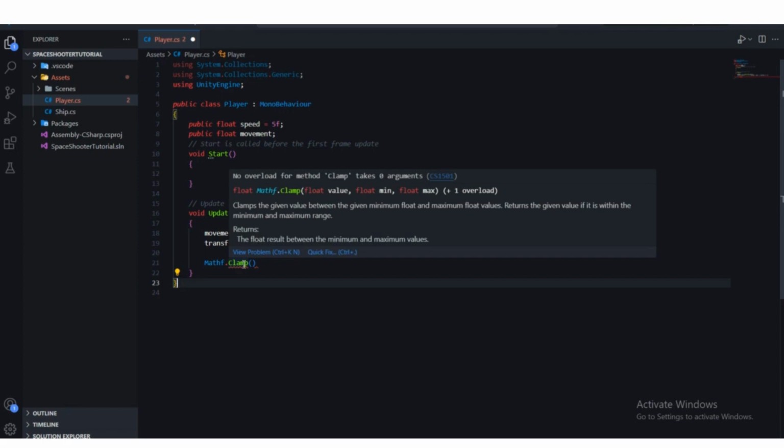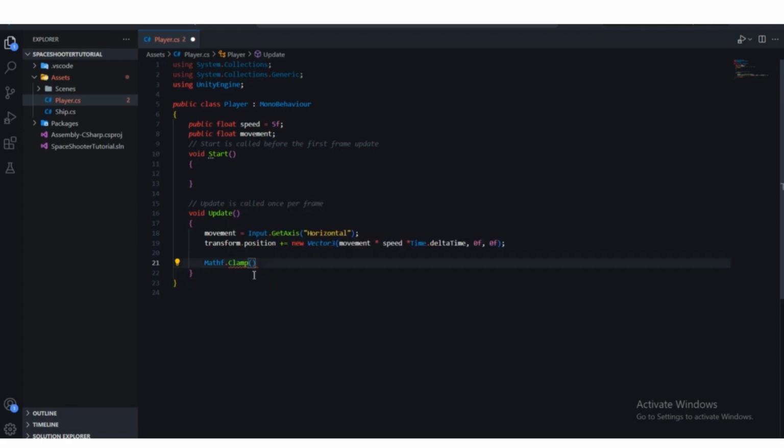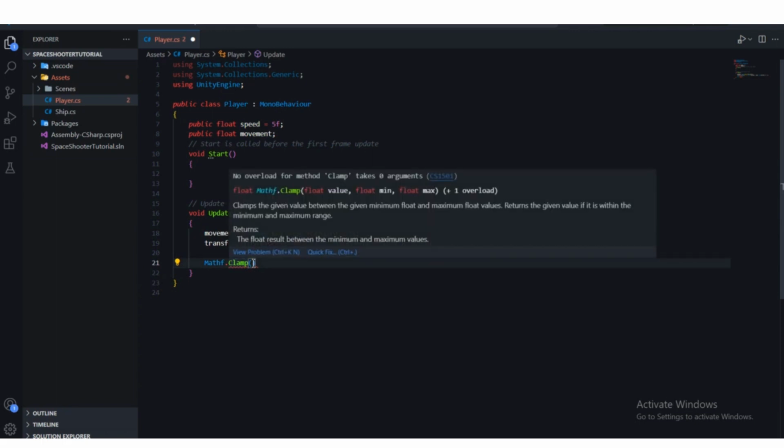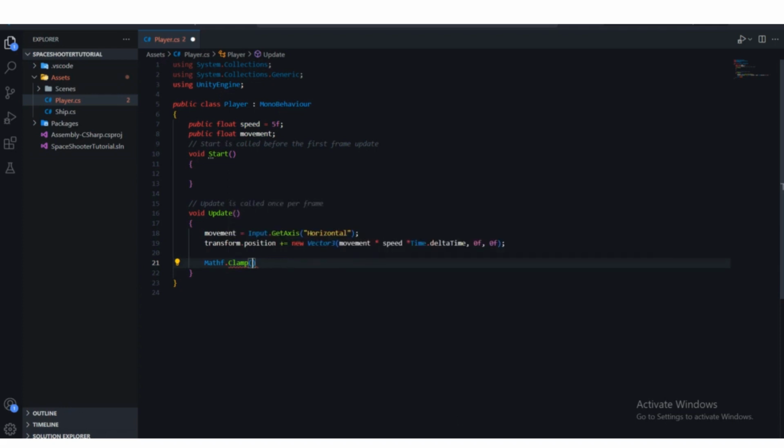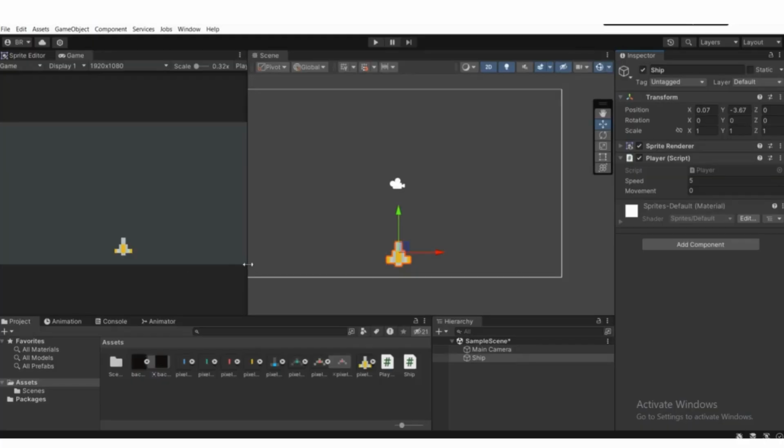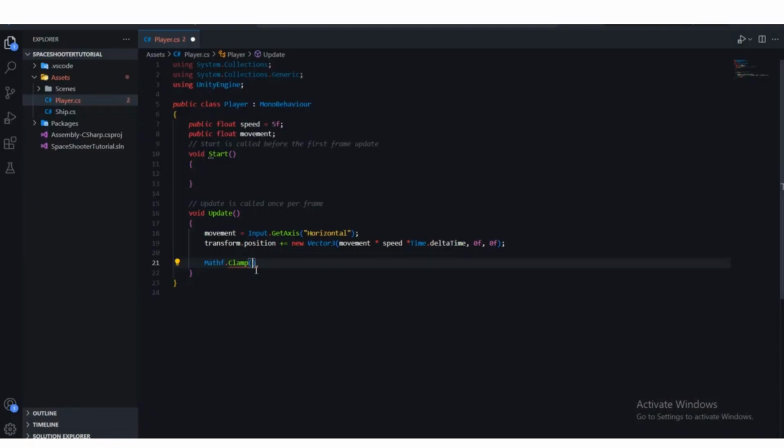First the value, which means the current position you want to clamp, and then you have to assign the minimum and maximum value in between those.